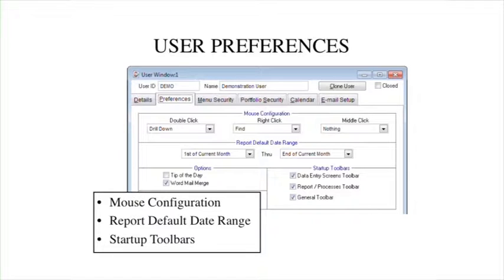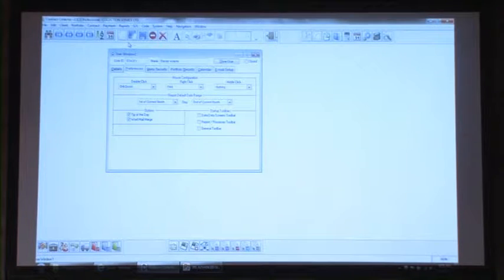It includes, like I was saying, the default date range options, which, as you've seen, as we bring up each report that has a date range, that date range is defaulting to the first of the current month and the end of the current month. That can be really helpful. In most cases, that's what you're going to be using on your reports, the current date range.